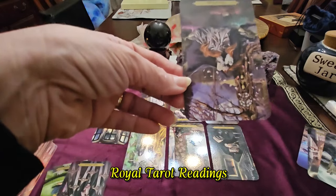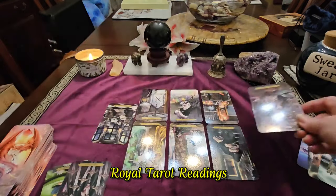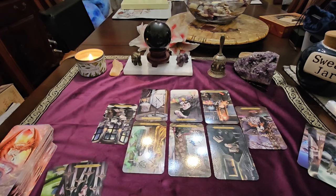In 5 months, she'll be retired. She will have pulled back from her royal duties within 5 months. It may be 3 months, but she will be. Allegedly. I hope I'm wrong. Oh my goodness. This is not quite as bad of a reading as the one I had before. Of course, I didn't really get into the questions I did before. I may update that privately, but it does look like she's probably going to be retiring.